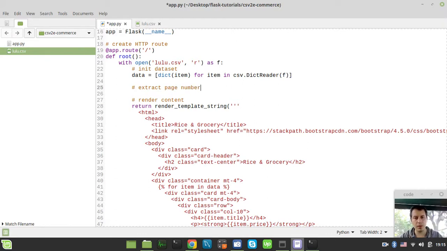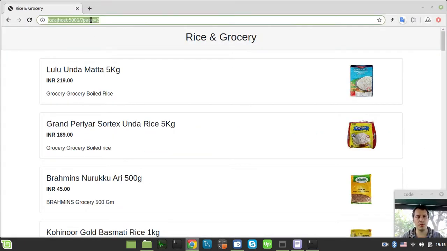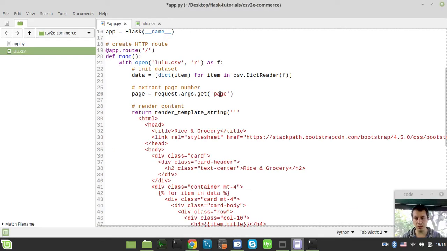So let's extract the page number, and page would be equal to request.args.get and page. Assuming we're supposed to be calling this argument page, here we're trying to get the argument called page. If we consider another name, say pg or page number or whatever, this would be changed appropriately.